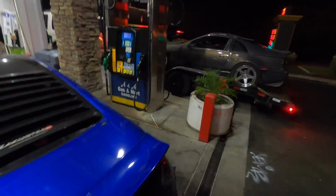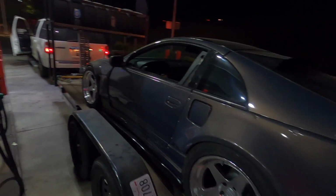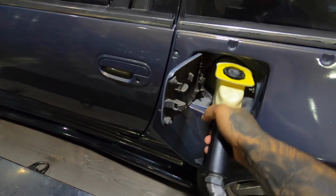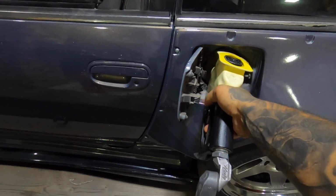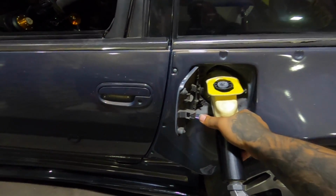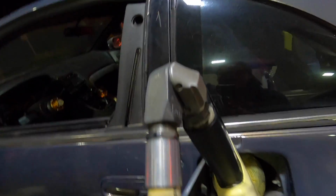Just pulling up to the E85 station, and I need to fill this thing up with some E85 before I take it to my shop. You gotta pull up more, fool. Come on, stay in there. I don't want to stay because of the wide body. Just flip this thing upside down, and there we go.